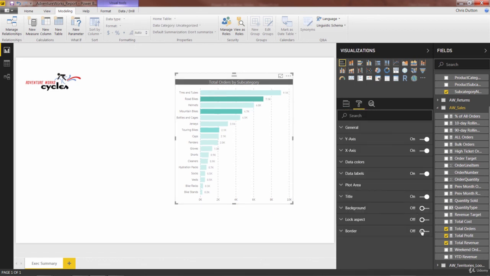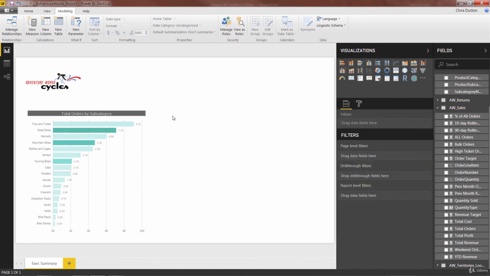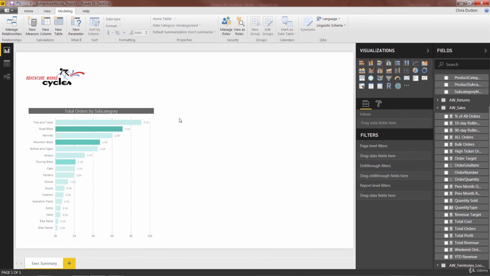Totally up to you. So that was a lot of options, a lot of formatting tools, but we've made a couple tweaks here. We've added data labels. We tweaked our X grid lines, made them dashed, and then updated our title here as well. So again, you'll come across some other formatting options when you start dealing with other types of visuals, but for the most part, they're as simple as those ones that we just walked through. So there you have it, chart formatting options.